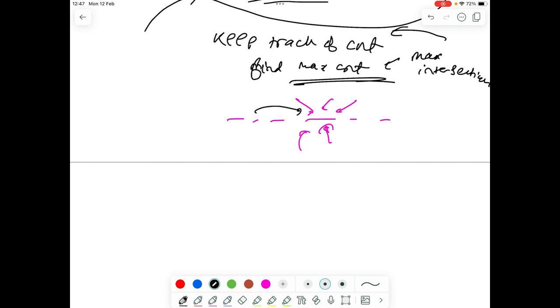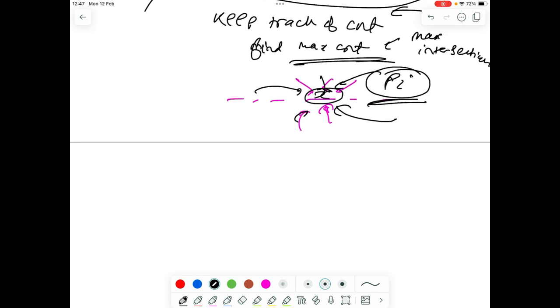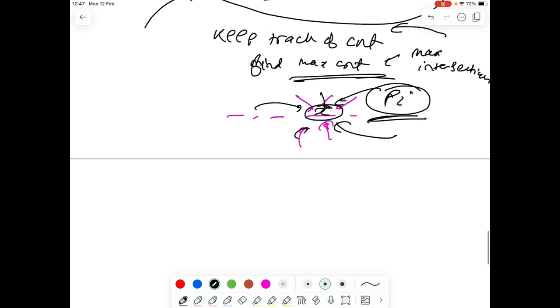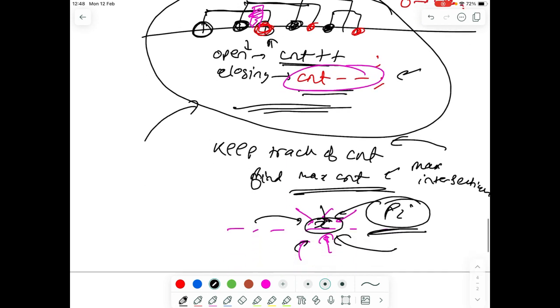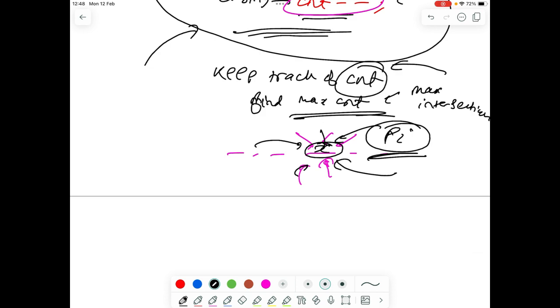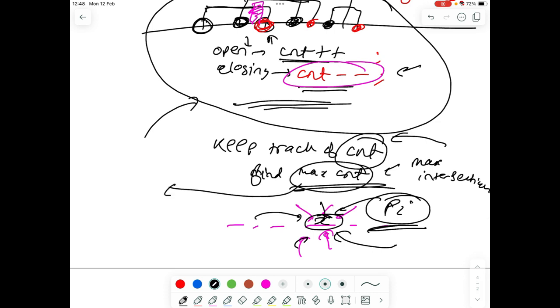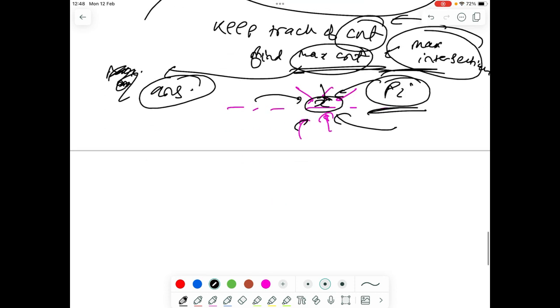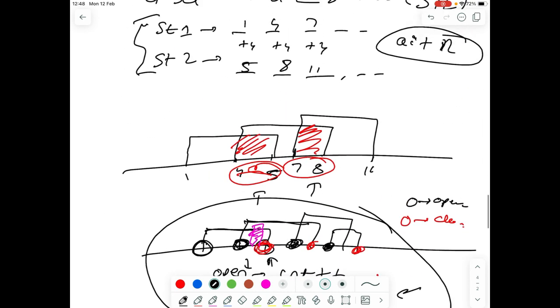From a of 1 we can make this element, from a of 2 we can make this element, a of 3, a of 4. By adding different permutations pi, we're able to make this element x. So x occurs maximum times, and this is what we have to find, how many maximum times that element can occur. So keeping track of count would give you the maximum possible intersection, and finding the max count is the maximum possible intersections, and that is essentially the answer, right? To understand better, I'll just show you the code and get into the details of it.